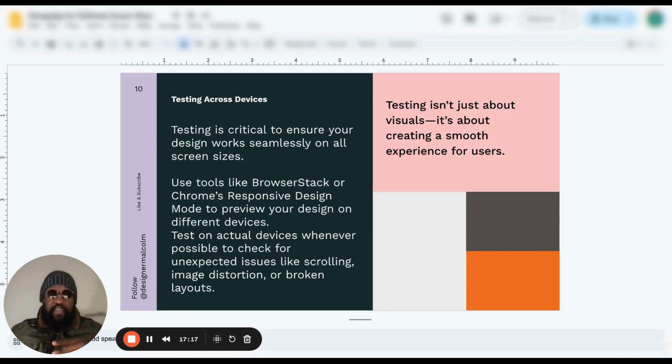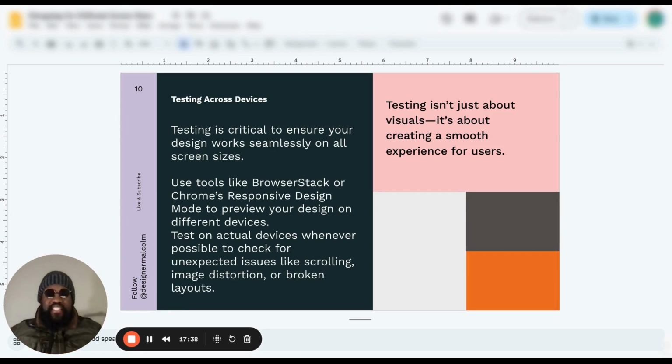So if you're designing for an iPad, if you have an iPad, open that iPad up and see what it looks like. We all have phones. We can start there. And as a matter of fact, like I said, it's mobile first. So you can see how your designs look. You can see how things are laid out. And this will really help you down the line.